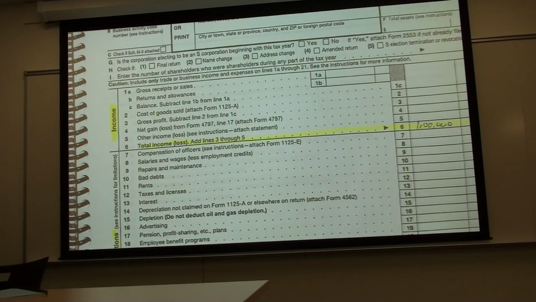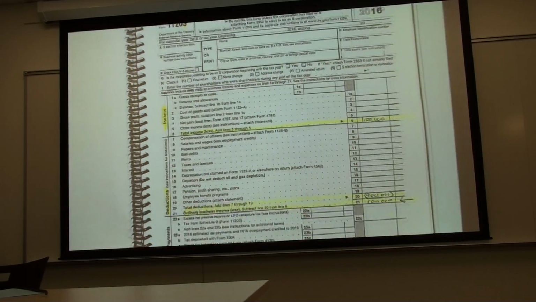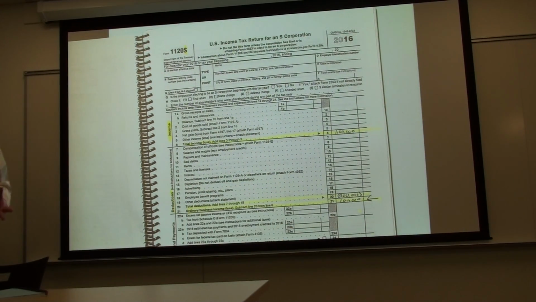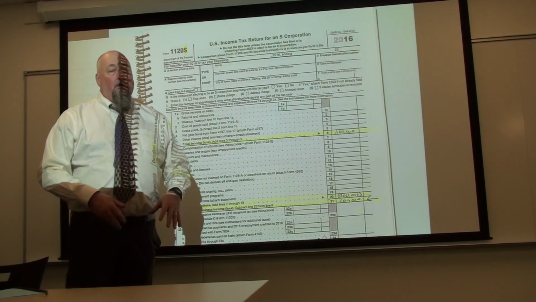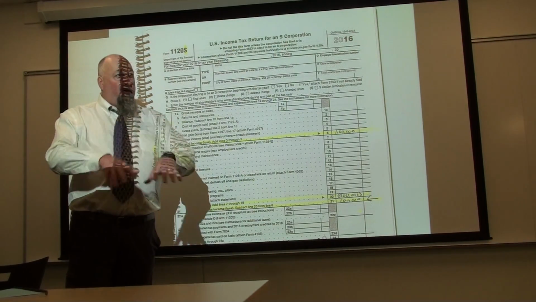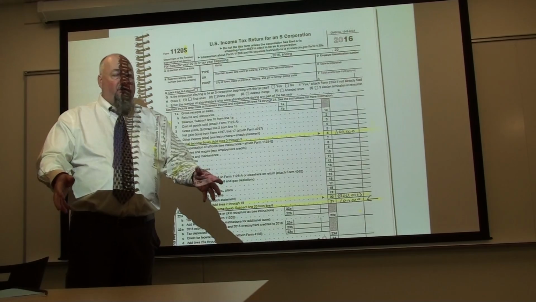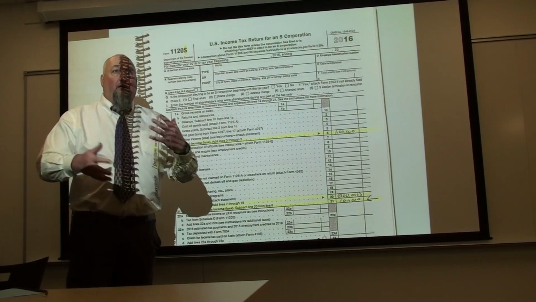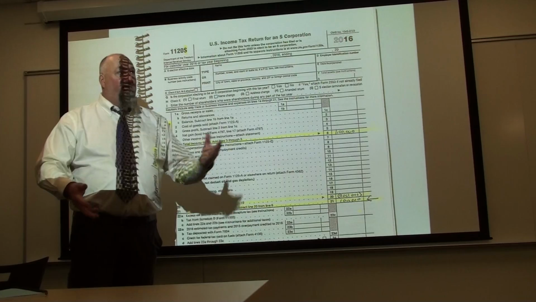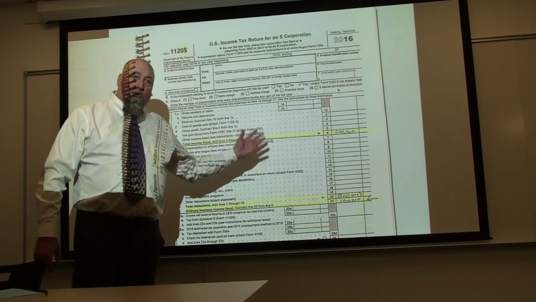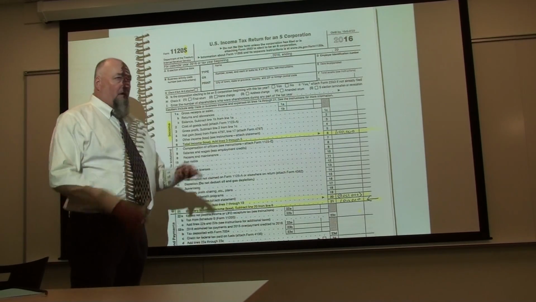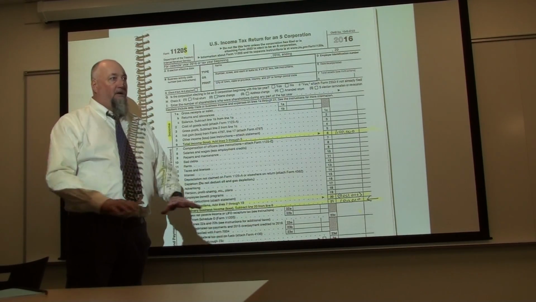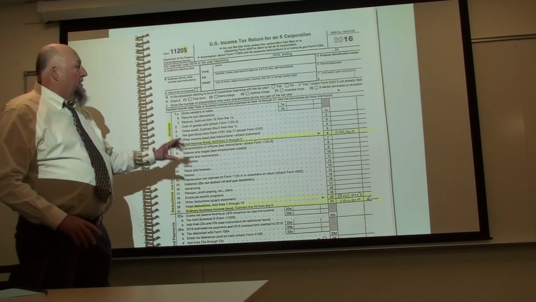Now, next page over, this is the tax form for an S corporation. Now remember, an S corporation is not subject to corporate tax. It's a pass-through. So the profit passes down to the owner, or owners if there's more than one, and then they're going to pay tax on whatever profit they earn from the S corporation. The S corporation itself does not pay tax at the corporate level. It's all done at the individual shareholder ownership level. But I want to show you how that works.